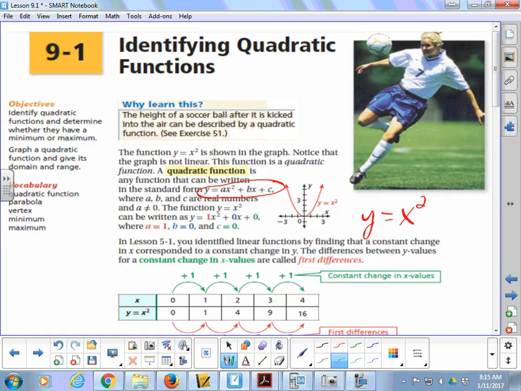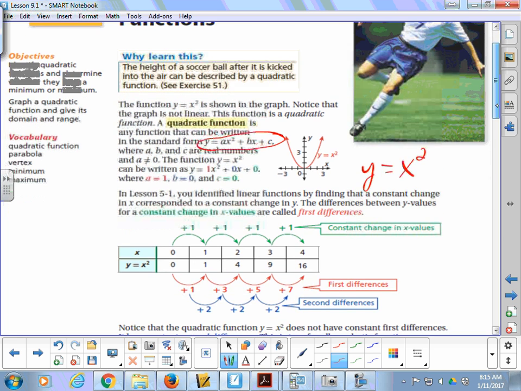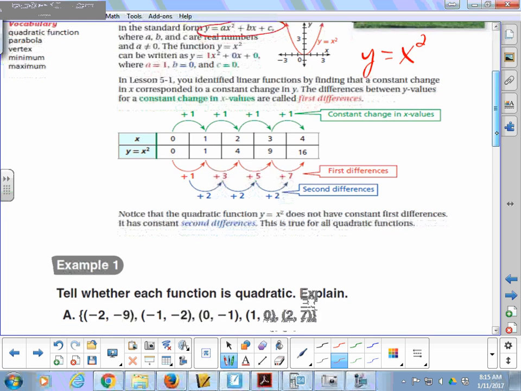And so for today and tomorrow and Friday, we're basically going to be looking at the characteristics of the graphs and the specific things about them that we can find. So first of all, we want to be able to identify quadratics. Is an equation a quadratic? Or if I have a set of numbers or a set of points, does it produce a quadratic also?